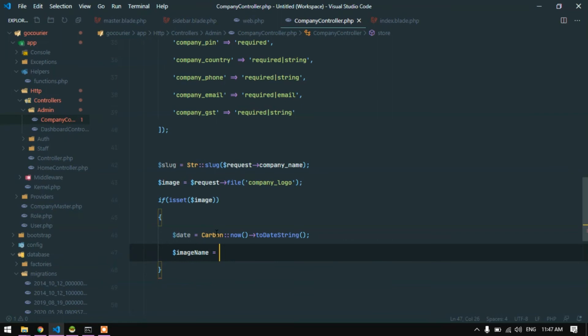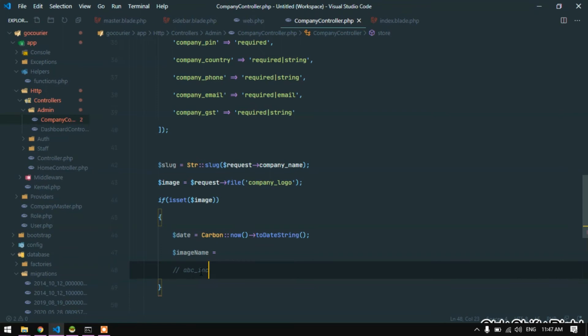Now I need to create an image name. I have already retrieved the slug. Here is an example: maybe my slug is abc_inc, so it will be my company name.